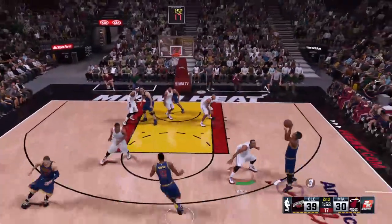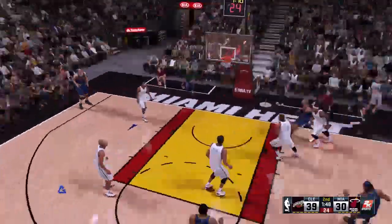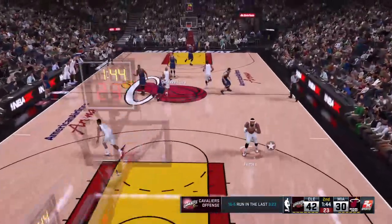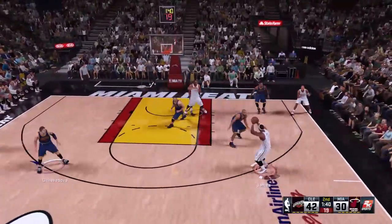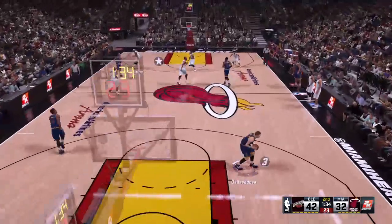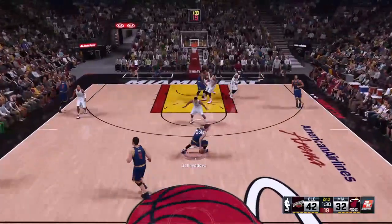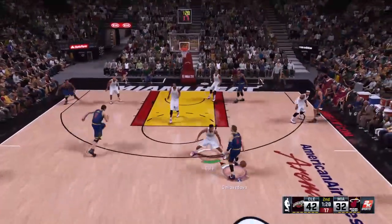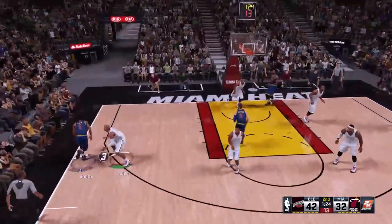The drive by Love. Smith dishes to Thompson. 3-pointer. Dellavedova. It's good. It's his second basket. He's shooting 2 for 4. You know, they've got to make him earn those 3s. You play off of him, and he's automatic from that distance. Got that bucket in no time at all. 7 points for LeBron. The Cavaliers leading by 10. 1:27 left to play in the first half.